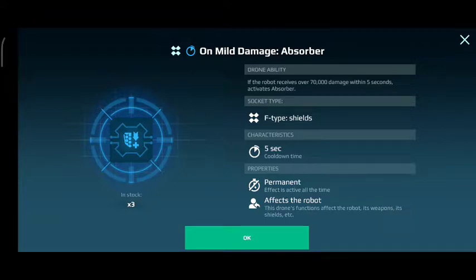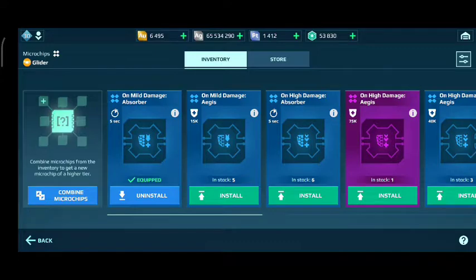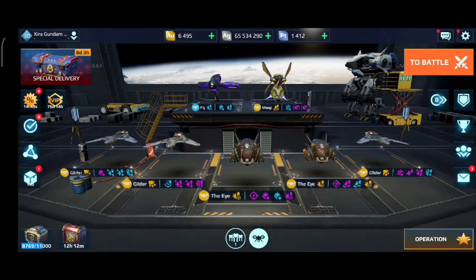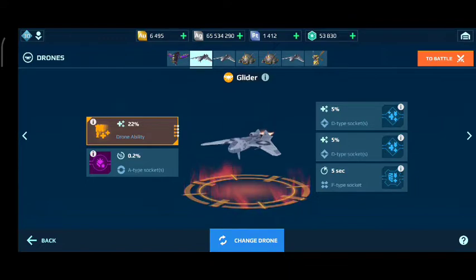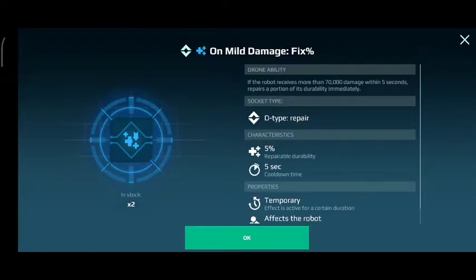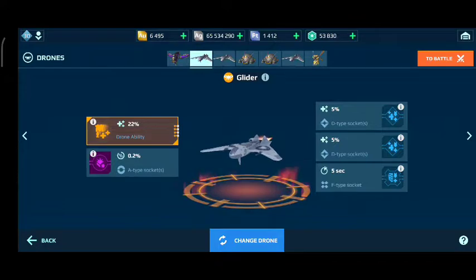This is really good, and the reason why it's really good is, for example, I've put this on the glider all the way in the left here. I combine that with my D-type slot chips, and this one gives me, if the robot receives more than 70,000 damage within 5 seconds, it repairs a portion of its durability. The percentage is just 5% of my durability, but I have 2 chips, so I have 2 of those D-types, so that's 10%, but it activates whenever I get more than 70,000 damage within 5 seconds. So those chips will activate all at the same time.